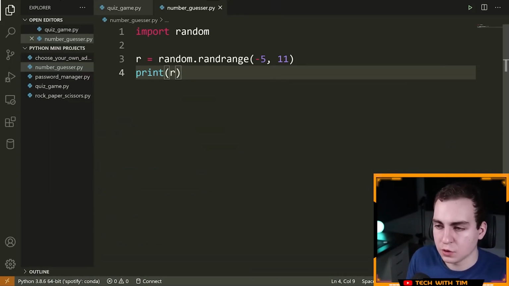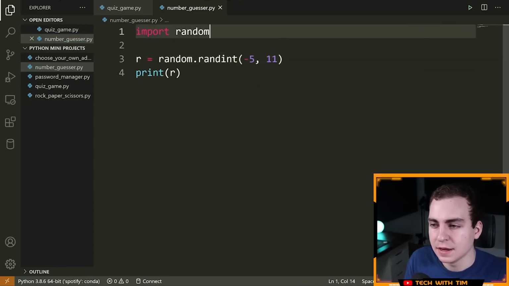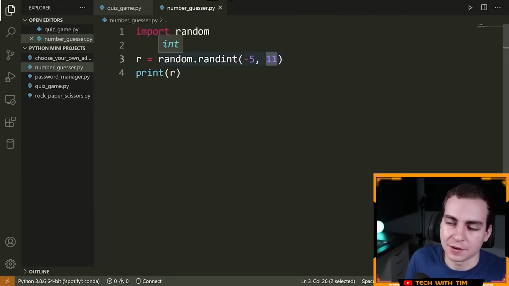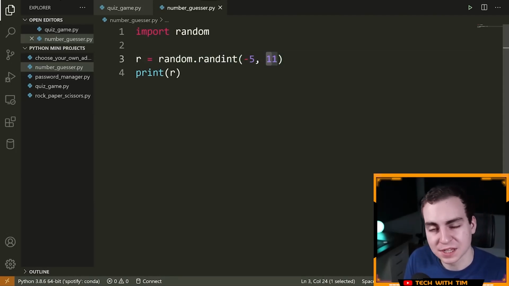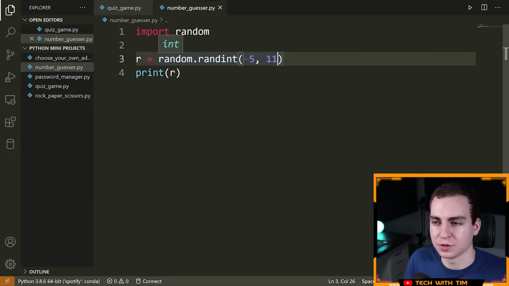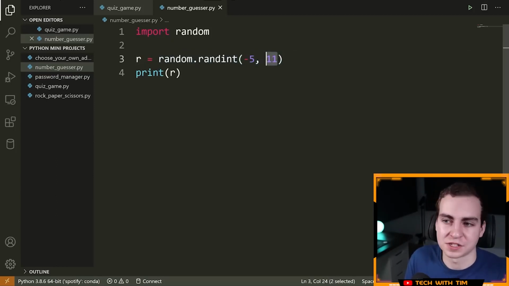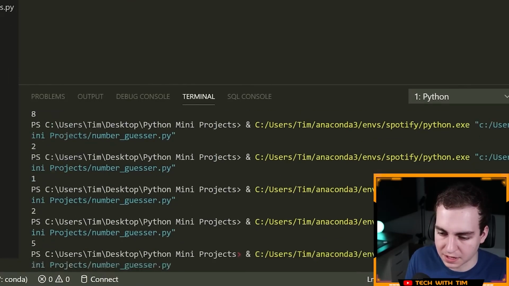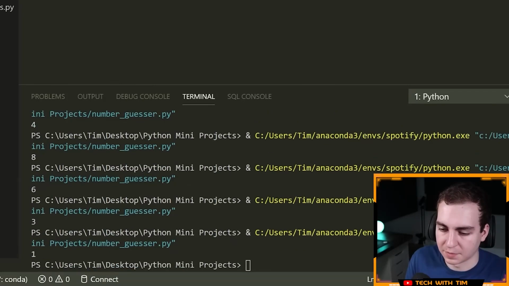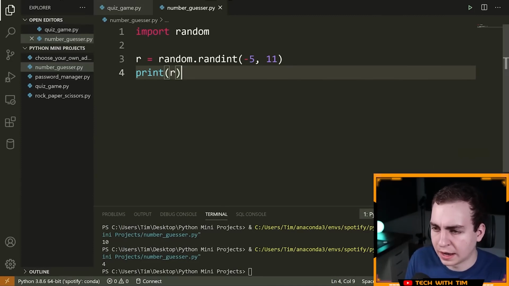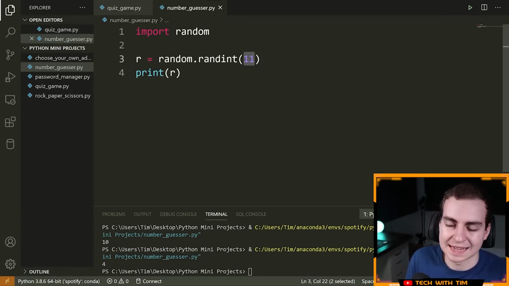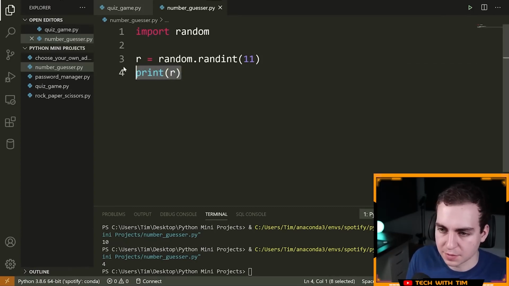So that's one way. Another way to do this is with a function called randint. Randint works the exact same way as randrange, except now it will include 11. The upper bound now includes the number that you typed, it doesn't go up to but not include. So now if I do -5 to 11, 11 will possibly be generated. If I run this now, we get 6. If we keep running it, we might see that we get 11. This could take a while. Yeah, there you go. We do get 11, so that works. Same thing here: if you decide to not include the start, it will just generate up to and including this end number that you put right here. So that's how you make a random number.